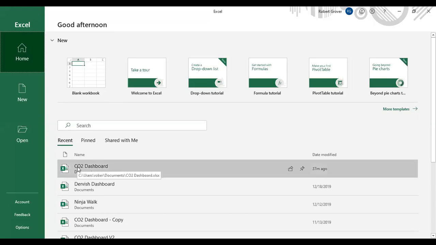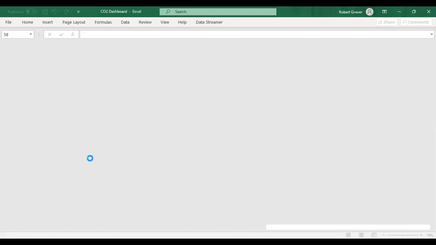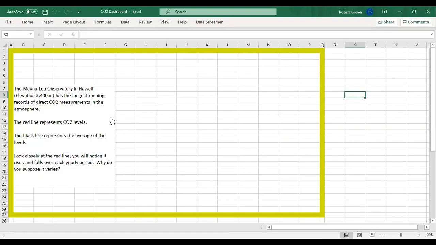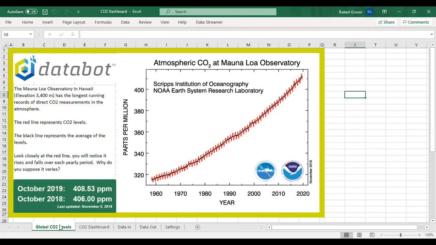So now I'm going to open up a pre-built scoreboard, I call them, or a dashboard. And this is a good example of how you can use Excel and these tools to create specific lesson plan units and tools and resources. So we're building out different dashboards and content slides, for example, for different types of activities. This CO2 study is one.